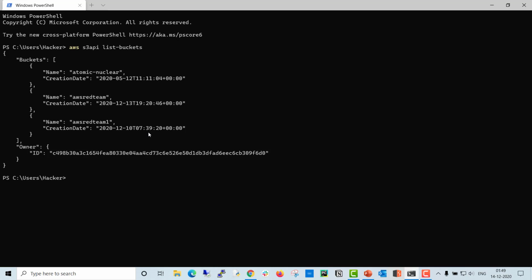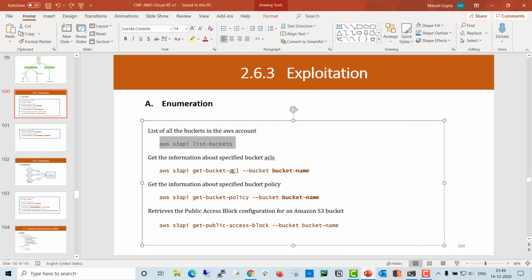Initially we are going to explore the bucket. So the second thing we are going to enumerate is the ACL applied at the bucket level. This is the command which will give you information about the access control list of a particular bucket.